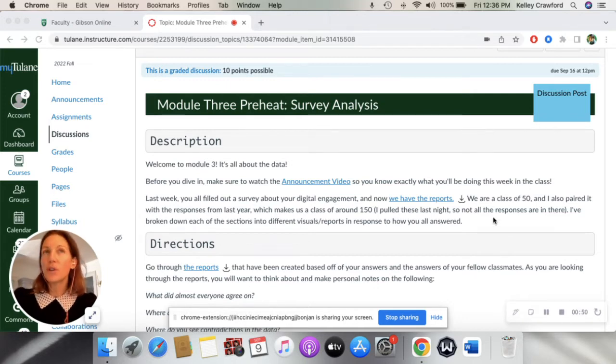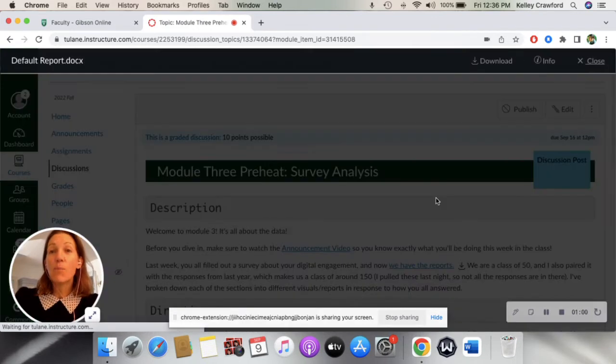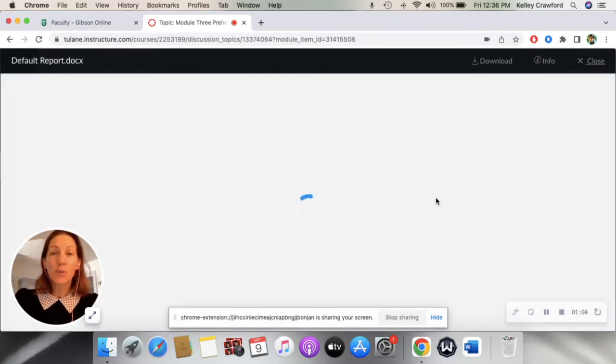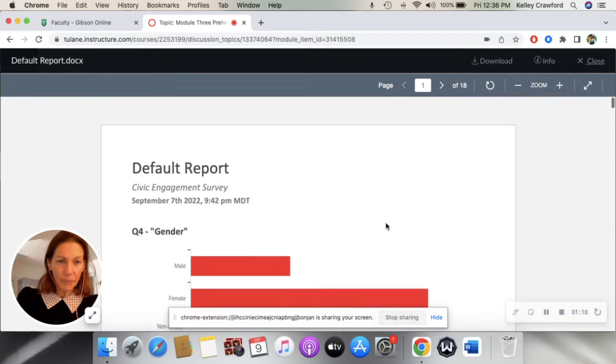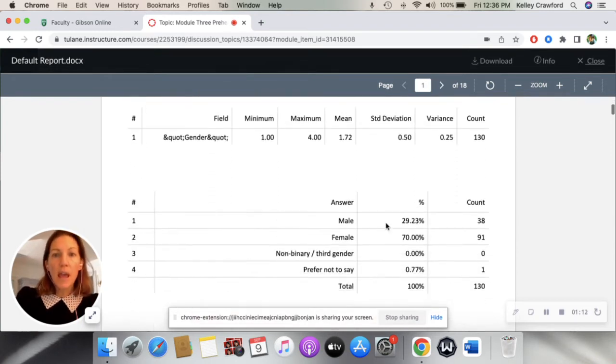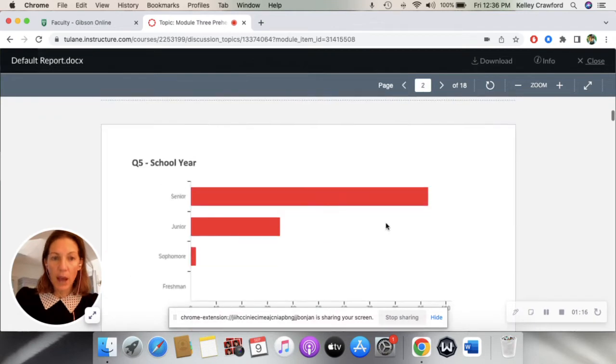Then you also filled out your survey last week. So your preheat this week is to look at those survey reports. Now, what I have done is include both your responses and the responses from the previous classes. I think it's about 132 because not everyone, by the time I pulled this, had put theirs in. So you're going to go into these reports, and when you go into the reports, it's going to give you the breakdown of everything that we have, right?